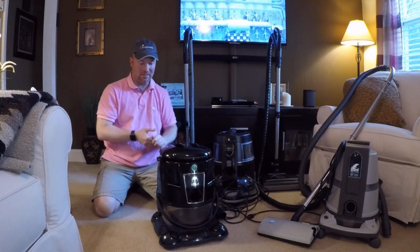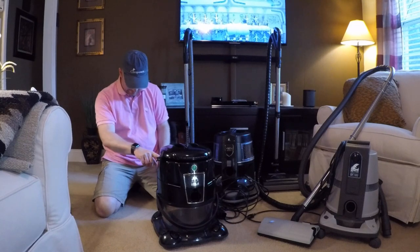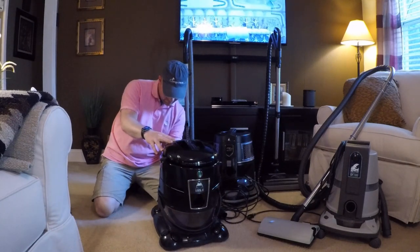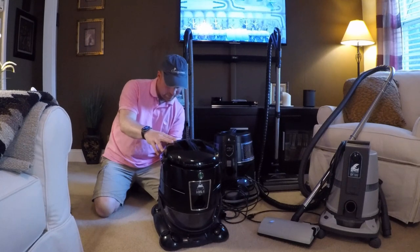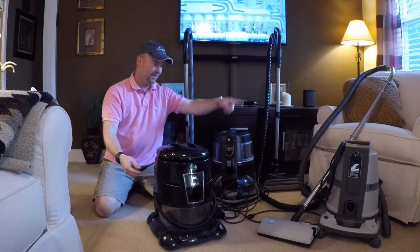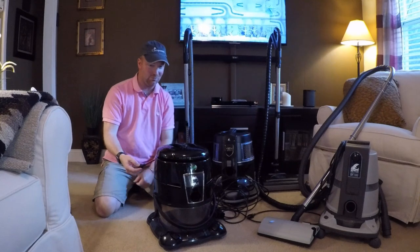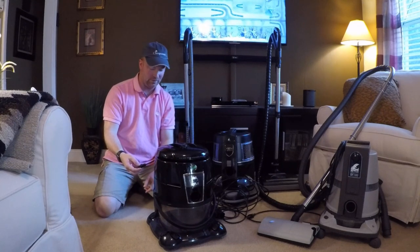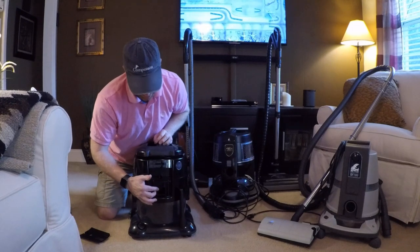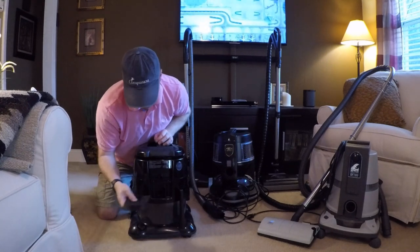With the Hyla and Delphin you don't have extra maintenance dealing with HEPA filters. There is a sticker on the back: 'Hyla allergy-friendly GST, certified by the GBBT-AG Switzerland.' And there was my answer - this thing is made in Slovenia, right here on the sticker. The cord wraps around the top on the Hyla. The Rainbow wraps the cord around a hook on the back. The Hyla really does not have a cord hook anywhere - you just wrap it around the machine. No HEPA filter on the back - you've got an exhaust port, same as with the Delphin. Plug your hose into it and use it as a blower. There's not any dust in the back of the exhaust port.